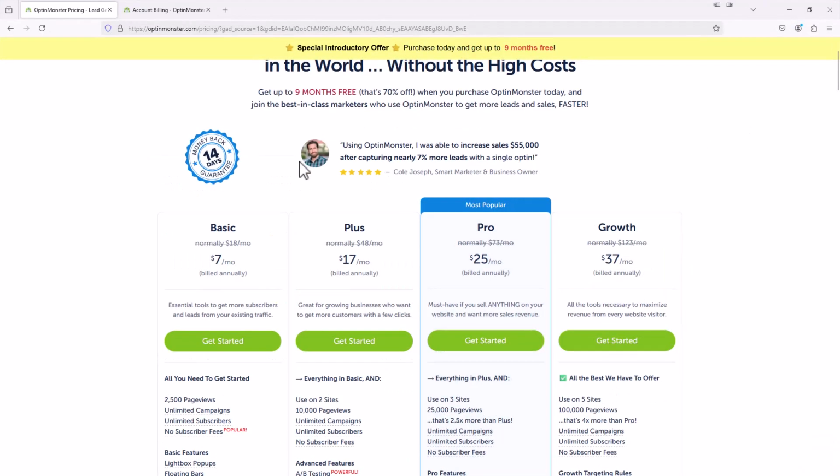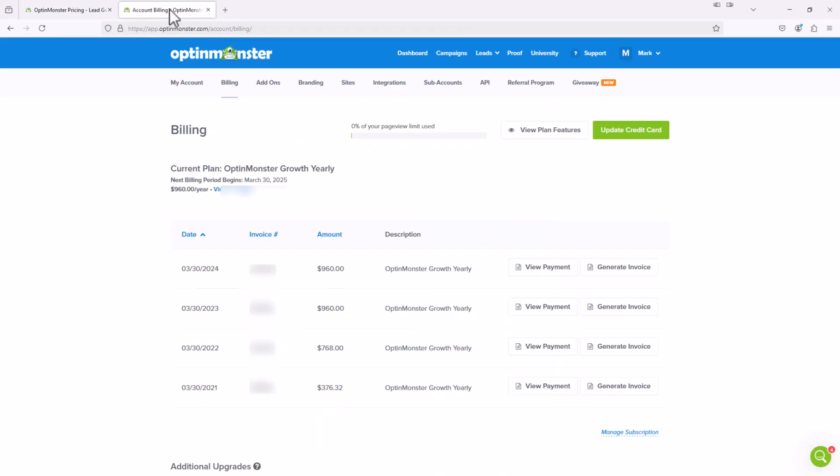I've actually been a customer, full transparency, of OptInMonster for many years because I've always been looking for a better alternative, and I've never found one until I found Popper. Just to give you an example, this is my billing from OptInMonster. Way back in 2021, I signed up for their introductory plan, and I have several sites running on this, and some get a little bit more traffic than others. My first year was $376, and then I renewed and lost the first-year discount, and it went up to $768. And then they said, well, you're using this cookie thing and whatever, and using the cookies and what they call advanced features costs more. So then I went up to $960 a year. Yes, these are each for the year.